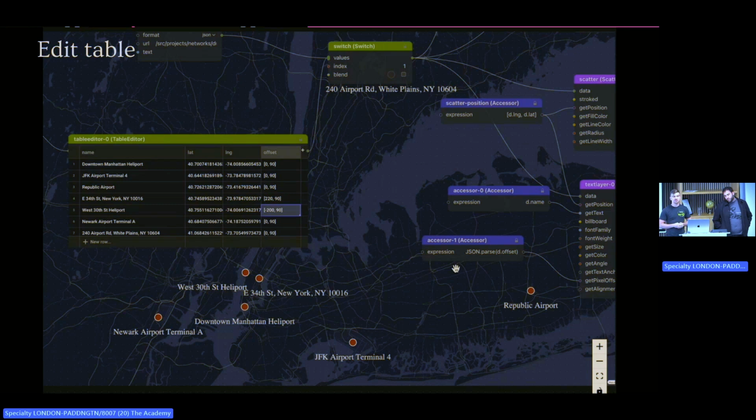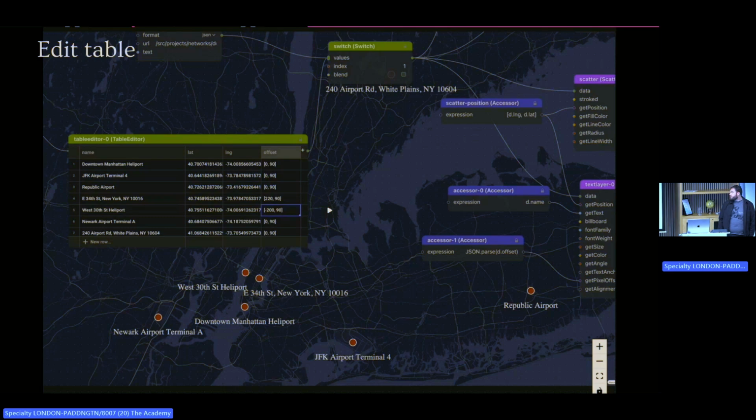You'd probably go into a text editor and edit that CSV manually, drop it back into your code, refresh the page, drop it into Kepler, refresh that, and have to reconstruct all the logic in between to render that out. But now with something like an editable table, you can edit the values here and then flow those in through downstream and see the changes immediately.